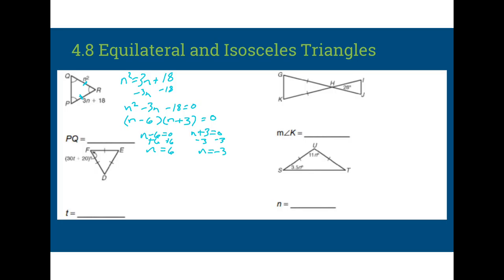So I know that I can say n is 6, which would then make the side QP 36. And checking the other answer, negative 3, I can plug negative 3 in here. Negative 3 squared is going to give me 9. I can have a side that is 9 long, so that's perfect. But when I plug in negative 3 here, 3 times negative 3 is a negative 9, and negative 9 plus 18 gives me a positive 9. So both those sides are 9 and 9, which means that that is also a possible answer. So 36 or 9 is going to be my answer on that problem.